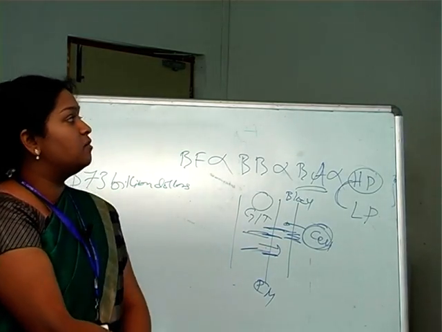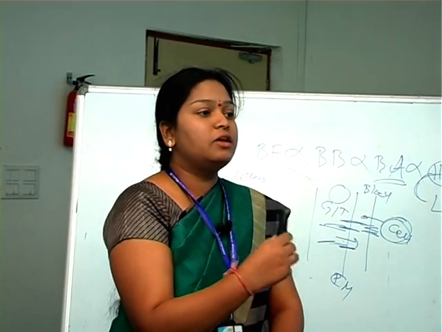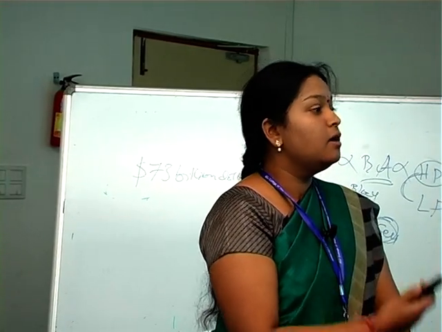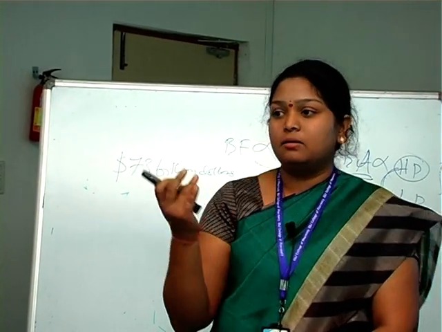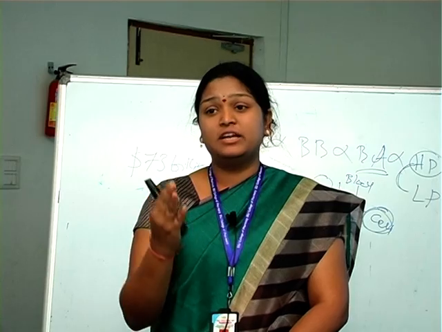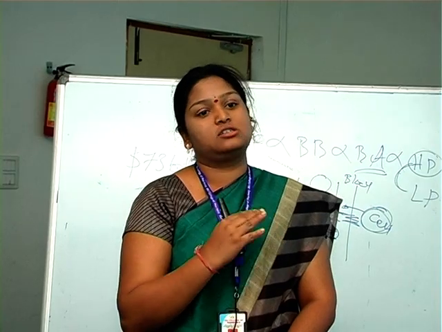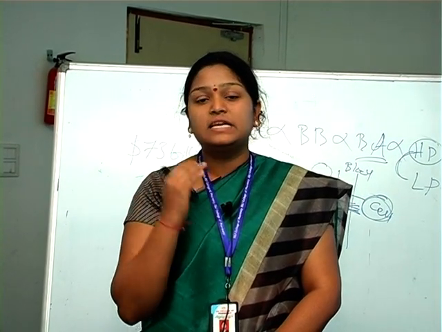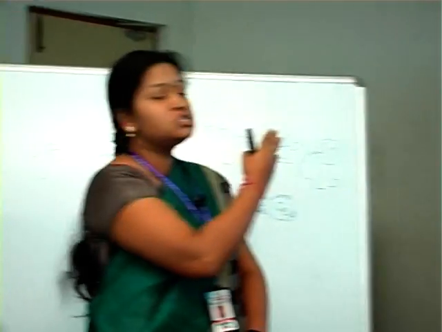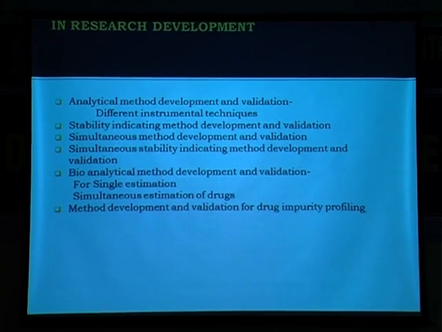In analytical method development and validation, we have the stability indicating method. Stability indicating method is nothing but we apply forced degradation studies, like thermal degradation, alkali degradation, acidic degradation, and varying temperature and pH. We will increase all these things and we will get the degraded products of our formulation or API. These degraded products can be analyzed by the method we have developed. The method we have developed should be able to detect the degraded products from the forced degradation study, that is stability indicating method development and validation.